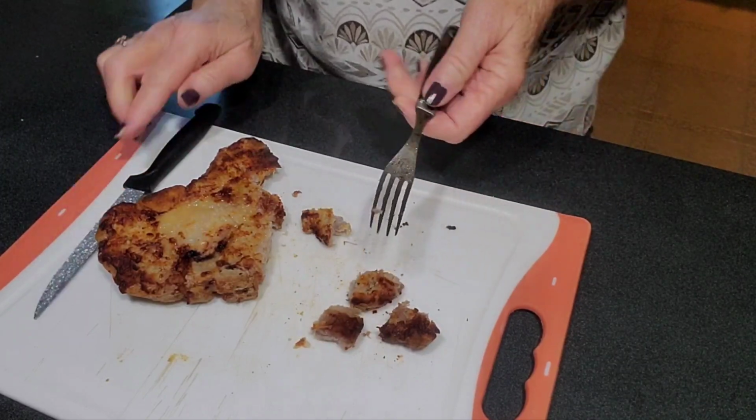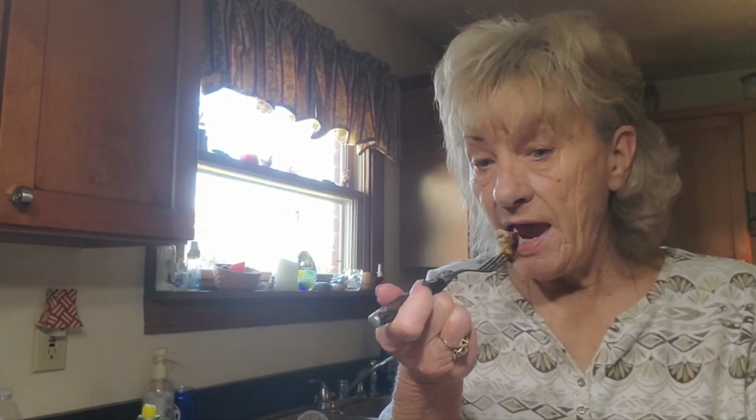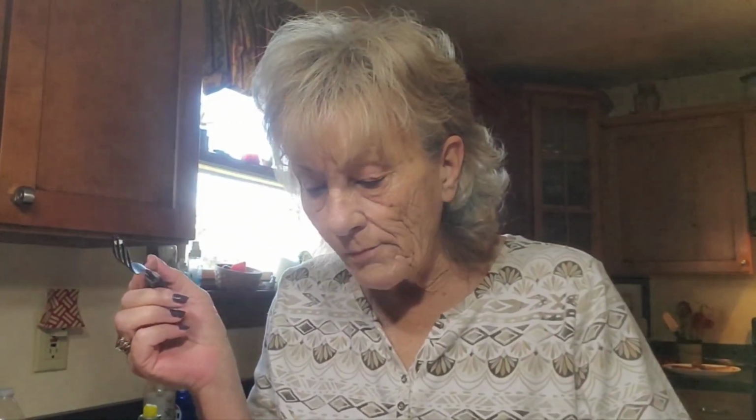Look at that. So yeah. Smells good and hot. Well, I have to say that is very tender. And yes, I do like that. Wow. But I'm a gravy person, so I would definitely have to pan fry that in order to get the gravy.